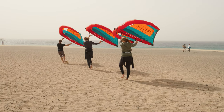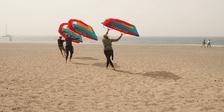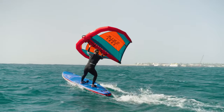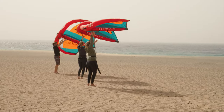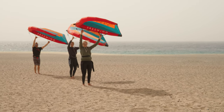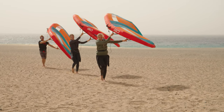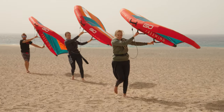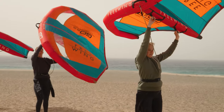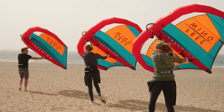Now start walking across the wind. The faster you move the smoother the wing will feel. You're now walking in a powered position — the position you're in on the water to develop power and go faster. To stop and turn round go back to your starting position. From here you can either return to the neutral handle and start again, or swap your hands from powered position to powered position. Always release the rear hand first.